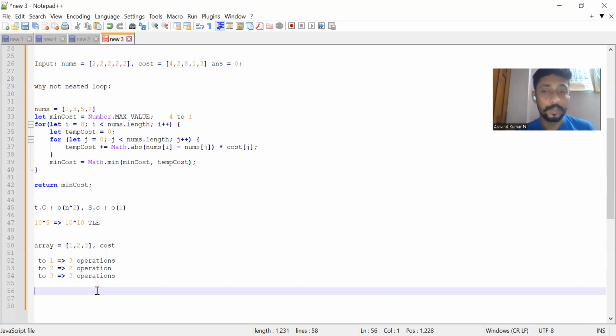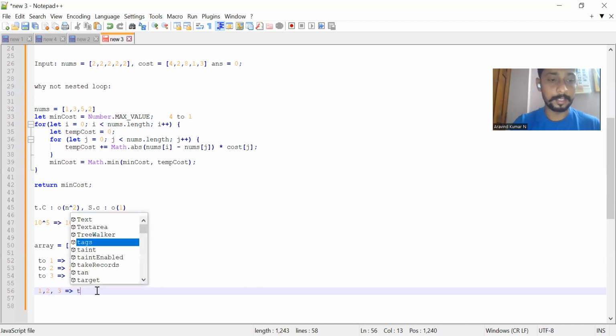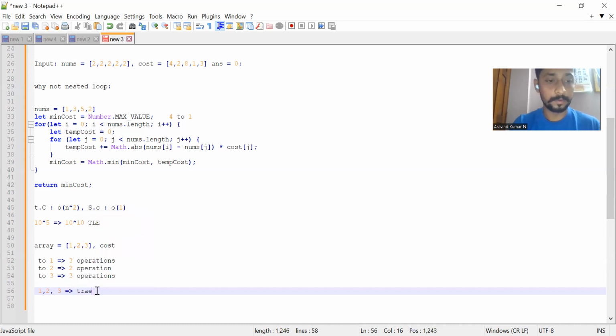You may ask how we are directly jumping into binary search. Okay, I will tell you how we get there. So in binary search, what will you do? Let's say this is the given array, and my target is two. Every time you will try to find the mid element and check whether your mid element matches the target or not. If it matches, you will simply return mid. Otherwise, you will eliminate either your left part or your right part, right?